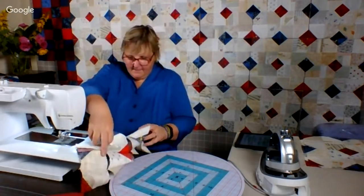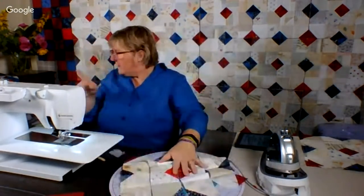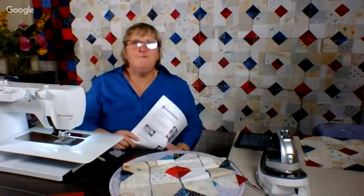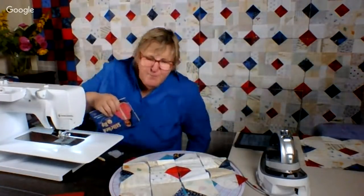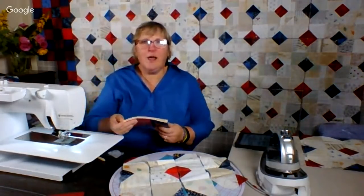Okay. So there we go. Just ready to web the other way. Something else. So let's go look at our list of what we wanted to talk about. Vintage postcards. Not just all vintage postcards. I wanted to share with you one type of vintage postcard that I found over at the Northborough Library.